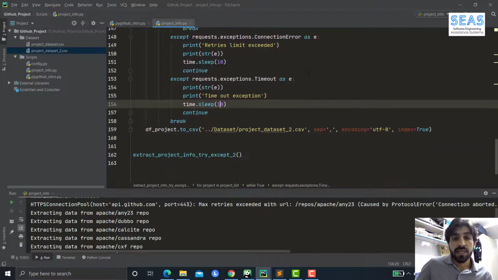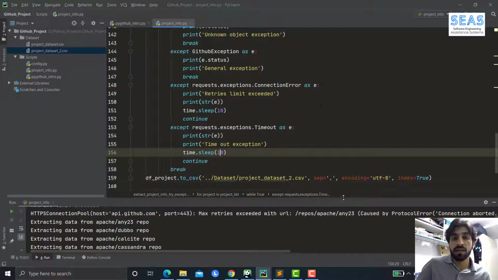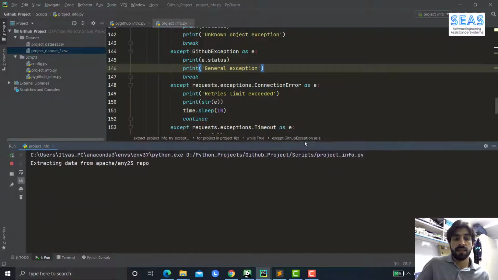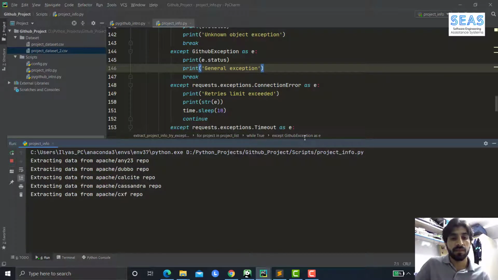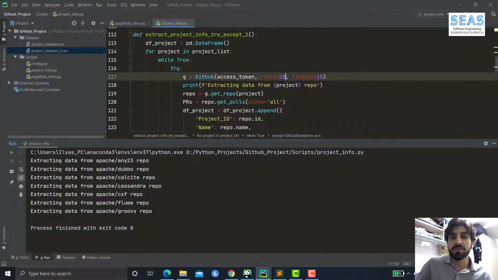Now, at the end, just let me run this code. And you can see it. Yes, it's working fine. Cool. Let me reduce this value because I want an exception to be generated here.